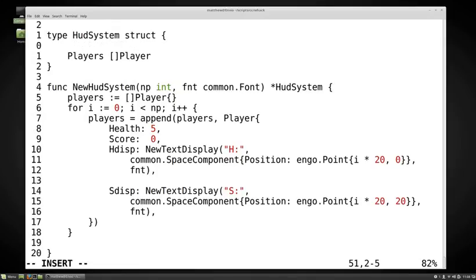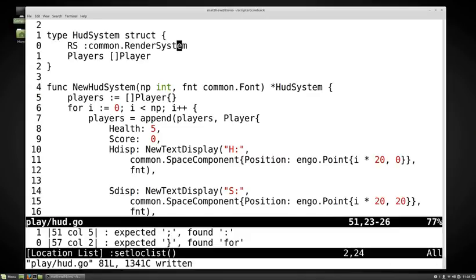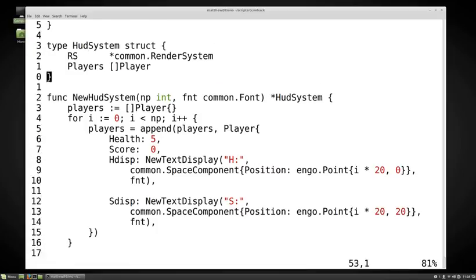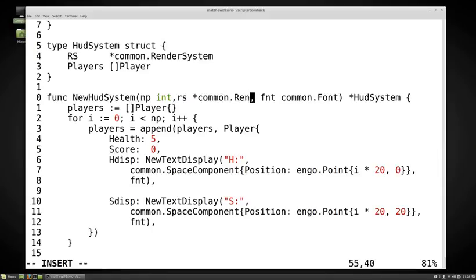The challenge: we need to add these objects to the render system, so it's kind of helpful to have a render system to add them to, which means an extra parameter when we make the thing. And I think I needed to store the font as well, just to make sure all the players could happily access the font. Although I didn't worry about it here, I found that I needed to store the font in each player slightly later, when I got rid of the text bit.